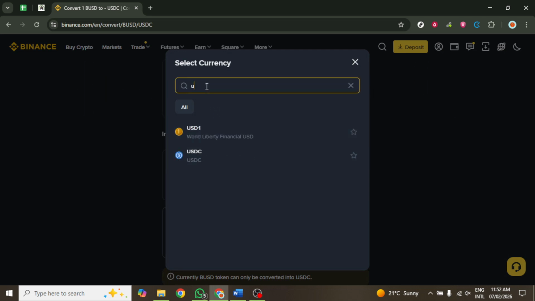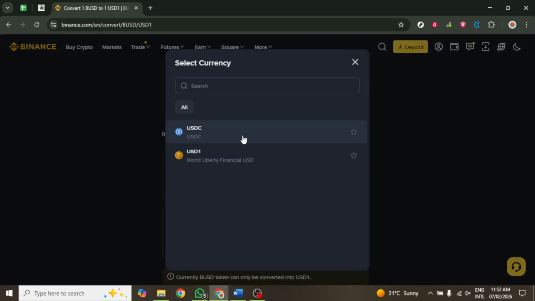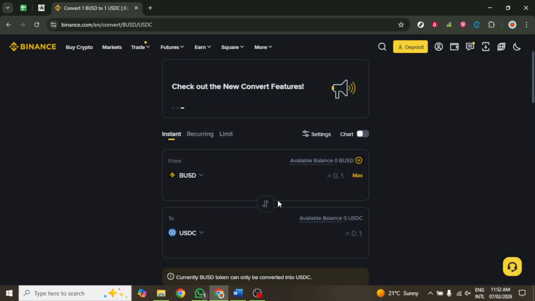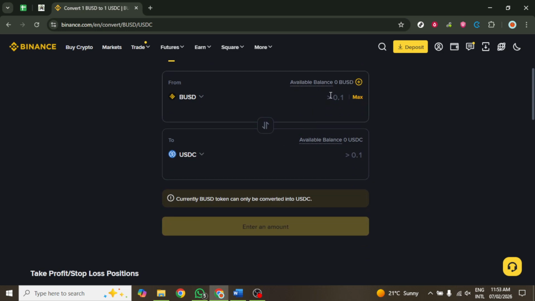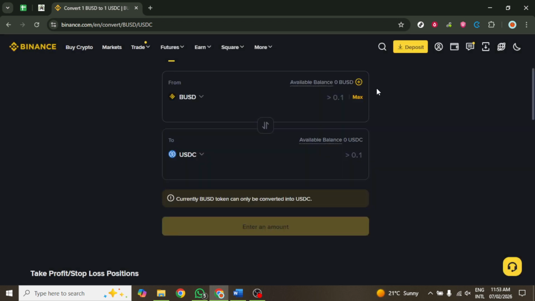Be sure to monitor any conversion limits that may apply to your account, as these can affect future transactions. Save the transaction details for your records, especially if you need to reference them later. If you notice that your balance is not updated after the conversion, it is advisable to contact customer support for assistance. They can help resolve any discrepancies you may encounter. This step is crucial for confirming the success of your conversion and ensuring that your account reflects the correct balances.